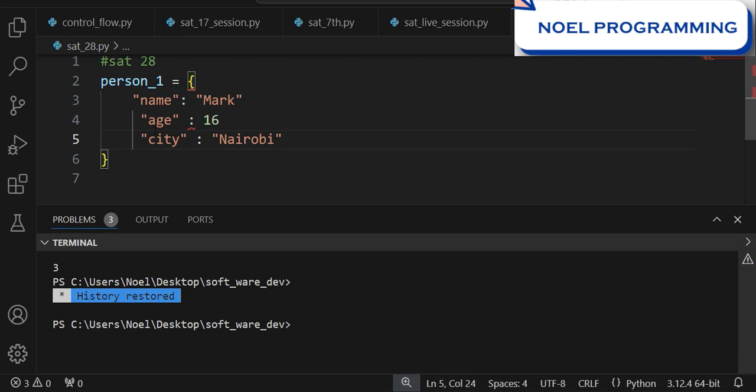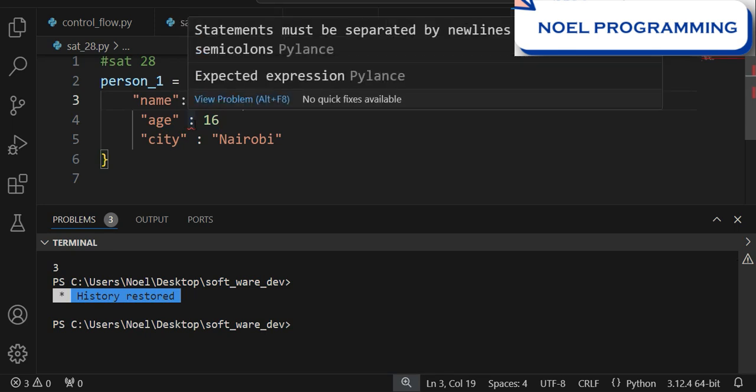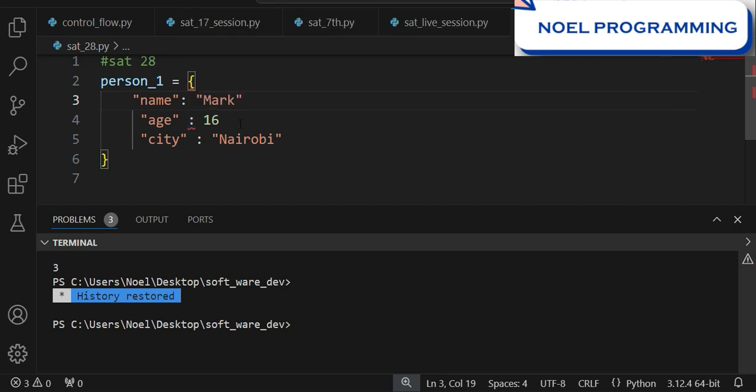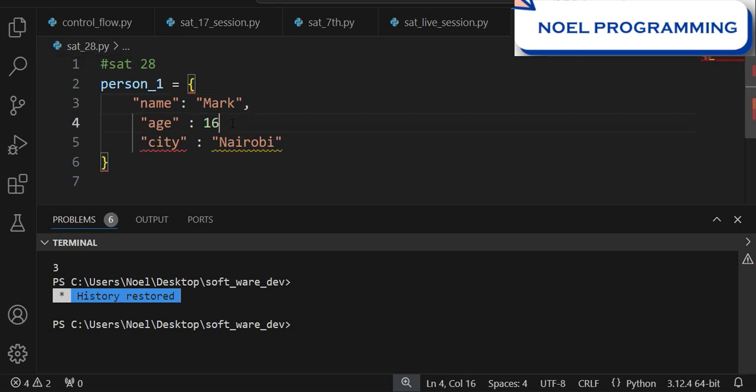If you pay attention to your code, you can see that when we started writing age without the comma here, there's an error, and when you hover over that one, it tells you that the statements must be separated. So there's something missing, and that is a comma.